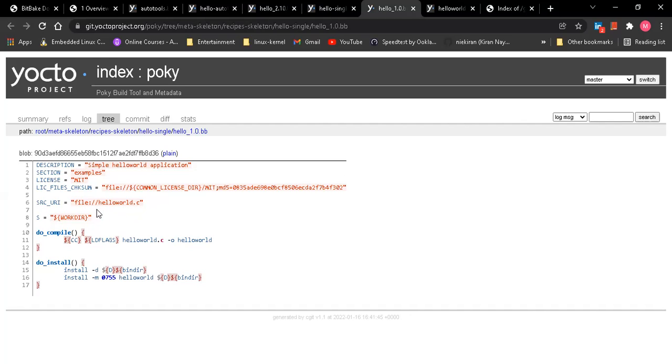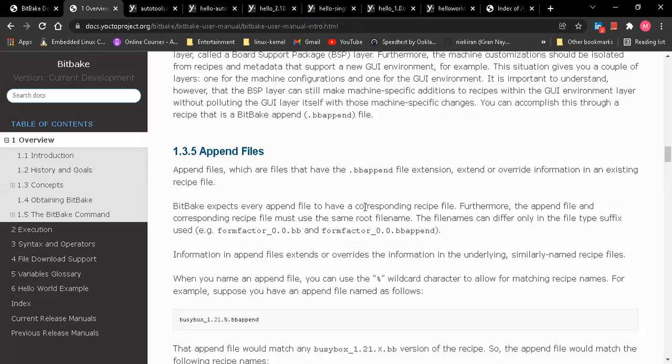So if you want to add your source code or more files, or change how it should compile, let's suppose in development you were just trying this stuff, but now you have created more source code and applied autotools functionality in your source code. So you have to change the source URI and how to compile it. To do all the modifications, you should use a .bbappend file, right? To extend or override information in an existing recipe file, you should use .bbappend.